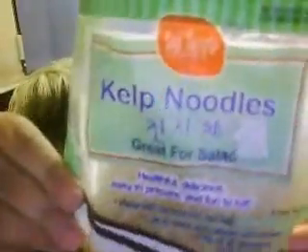These are kelp noodles. I reckon these get a bit of a bad rap — people talk about them being a bit too crunchy and not tasting very good. But I reckon I've come up with a bit of a solution to make them not so crunchy. What we make is like a stir fry, sort of gingery, chilli. So I thought I would show you what we do with our kelp noodles tonight for dinner.